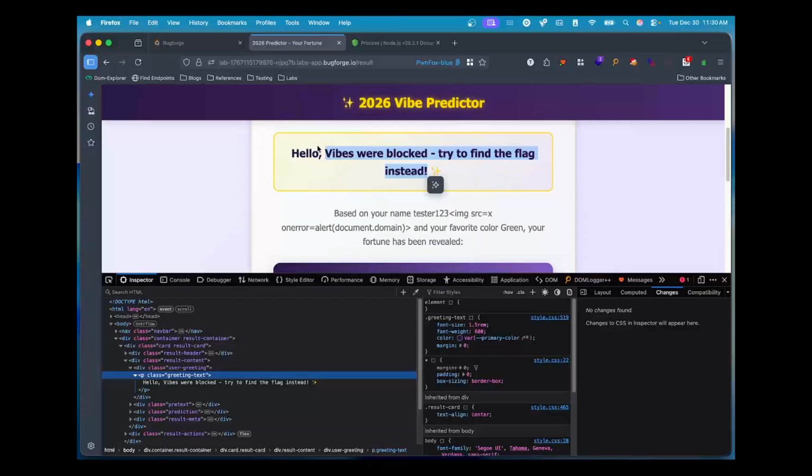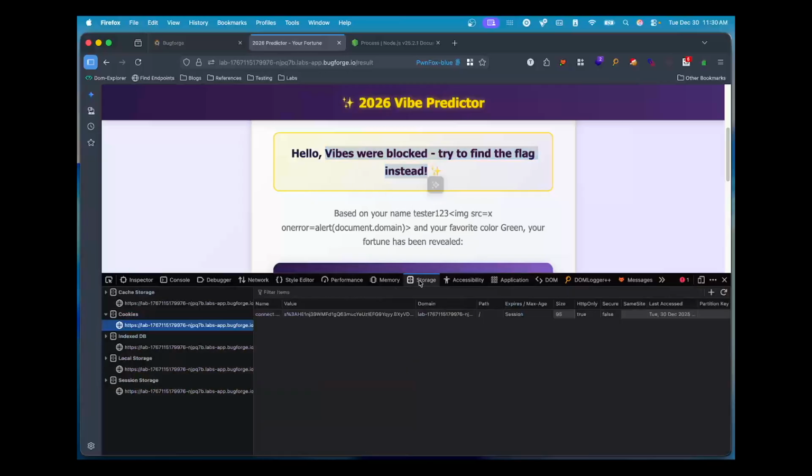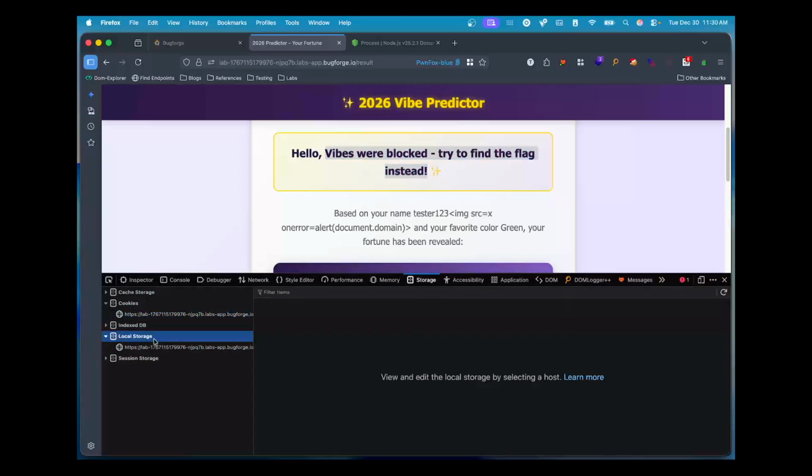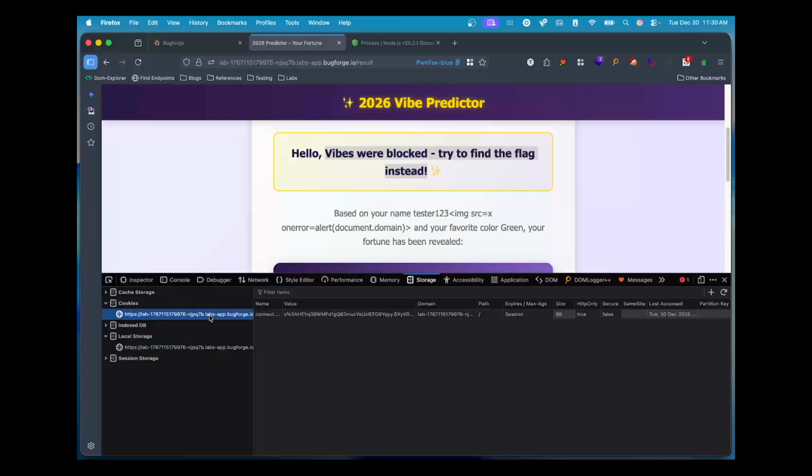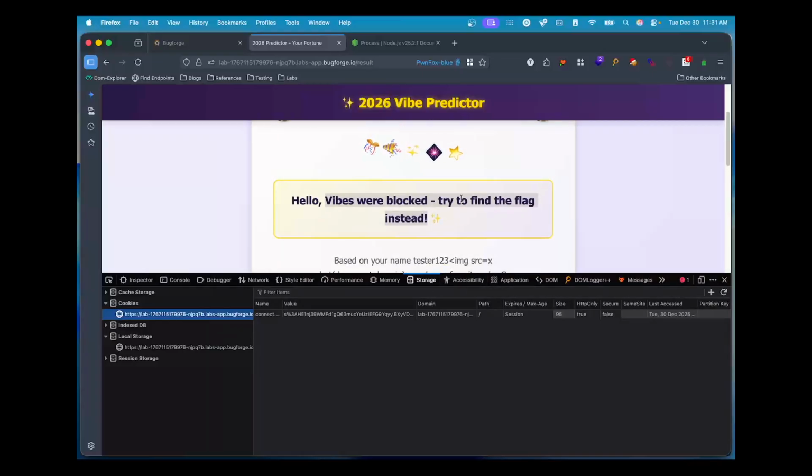It goes to the point I was trying to make. Even if we did have cross-site scripting on this, there's really nothing we could do with it. There are no other users. If you look, there's nothing in our local storage that we could try to exfiltrate, nothing to send to anybody else. So there's really not a lot we can do with that, and we have to try to figure something else out.